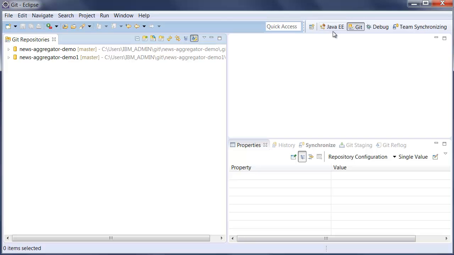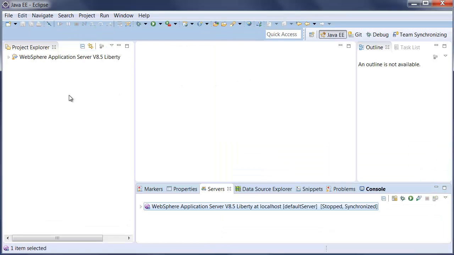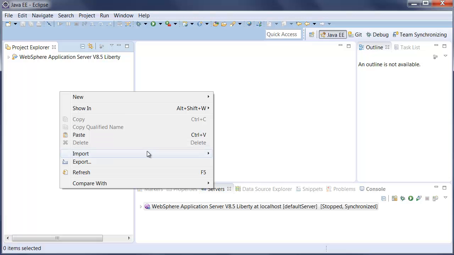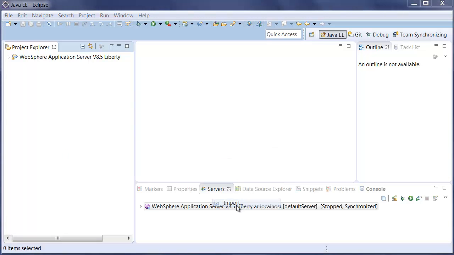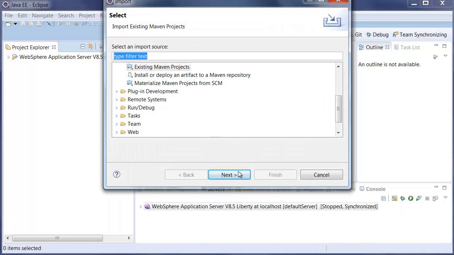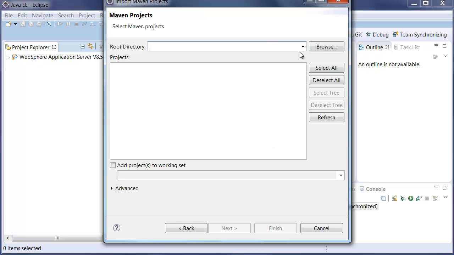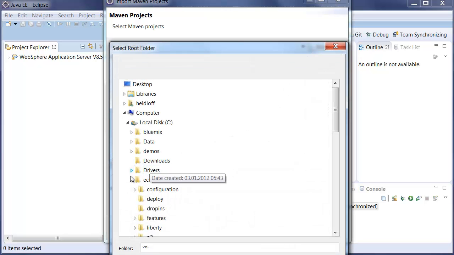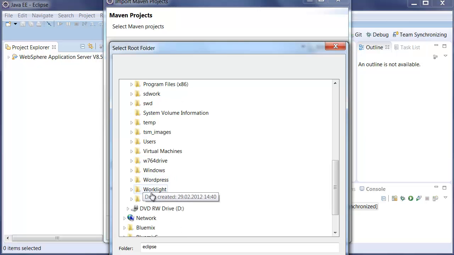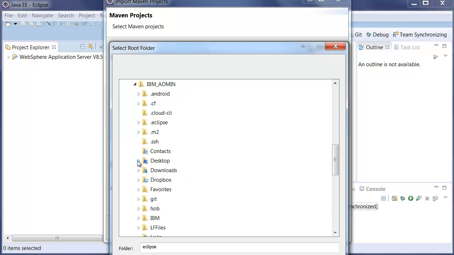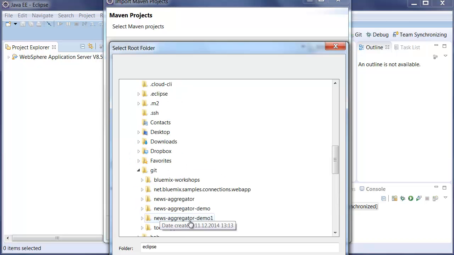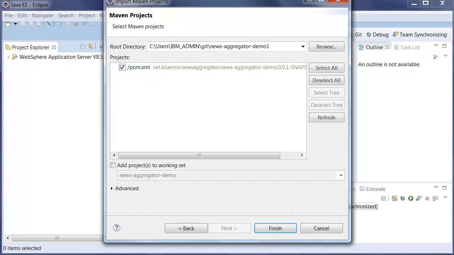Now after I've done that, I can switch to the Java perspective, and now I need to import my project. I import the project as a Maven project, as an existing Maven project. I need to navigate to my Git directory. Here it is.